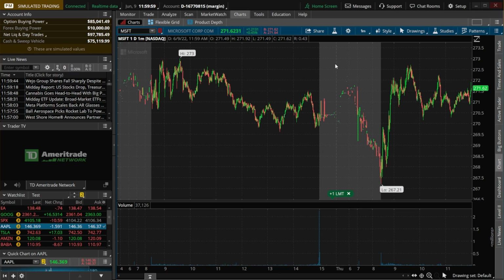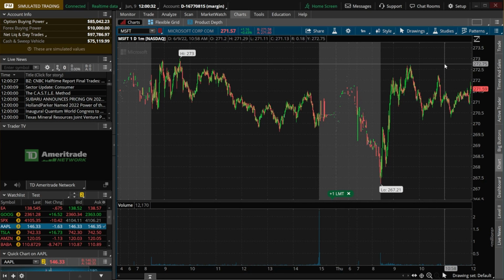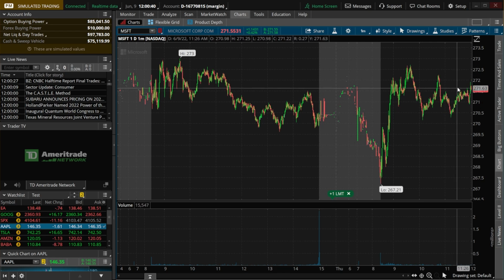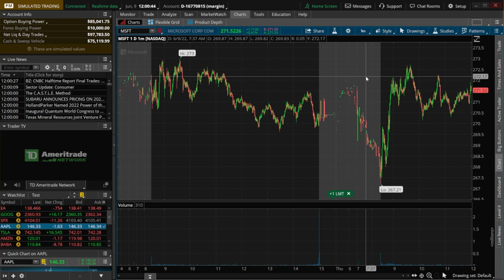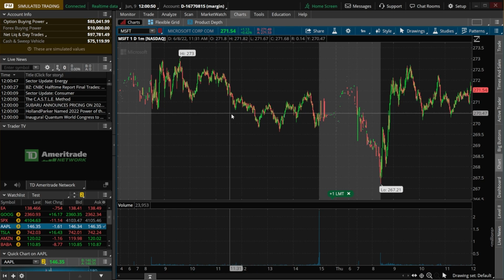Looking down below at the actual chart itself, you'll notice that some of these areas on the chart are shaded in gray. You'll see here that the pre and post market have a gray shaded background, whereas the regular market session has a solid black background. So looking here on the far right hand side, you can see this is the current day's trading session. Right here is the pre-market session this morning. Just to the left of the dashed line was the post market last night, and then this was yesterday's trading session.